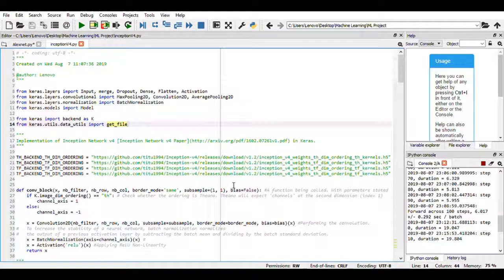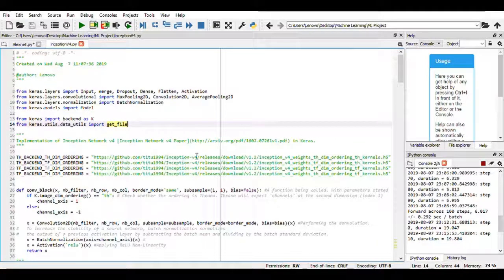So that was AlexNet. Now we will continue towards the Inception V4 code. This code is also taken from GitHub, and I do not own anything. It is all on GitHub. You can refer to the link that I have shared in the description, and you can copy this code and try it yourself. I am just going to do a code review on the Inception V4 code.